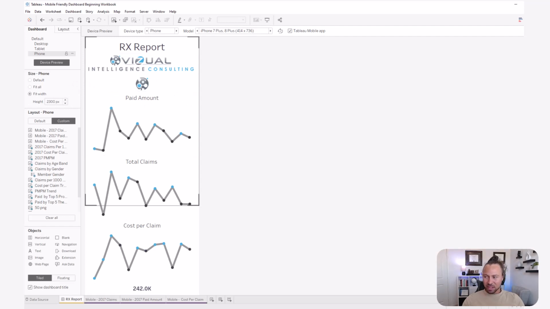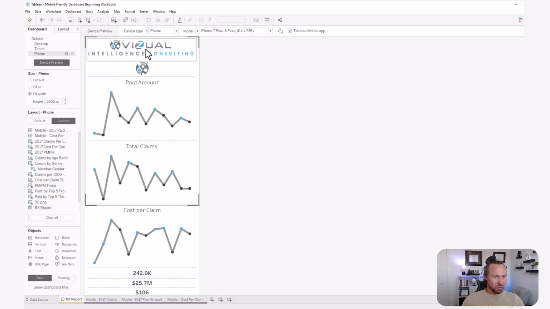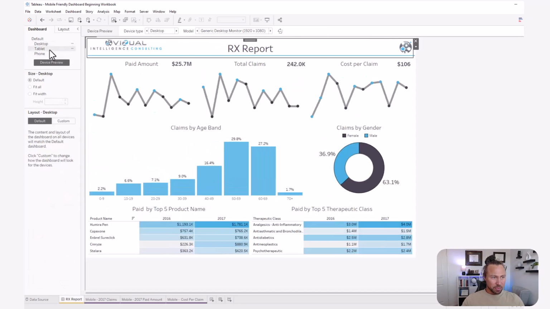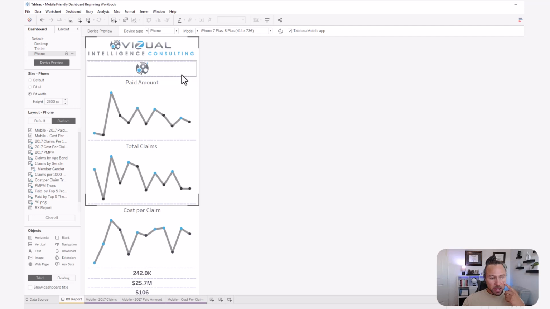Now I already have a layout that I want to do, so I'm going to play with that. One thing you can do, for example, my title here is pretty big. I don't want to show that, so I can just exit out of it, and you'll see that title is removed from my phone, but it's still in my tablet and desktop. So if you close things, it's not going to delete it from the other ones. It just deletes it from this one. Same thing with this. I don't want it, and if I hover, you'll see remove from phone. So it's not going to remove it from all of them, which is cool.